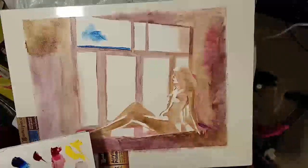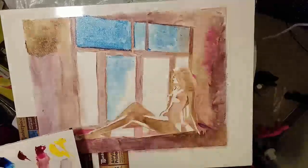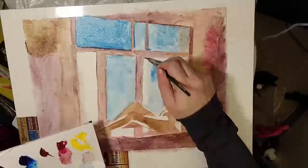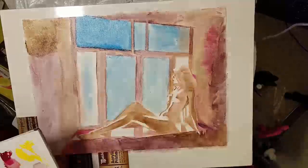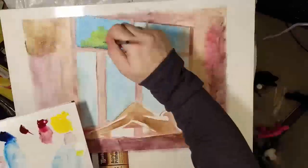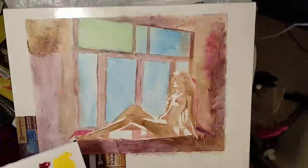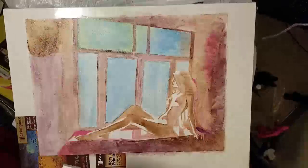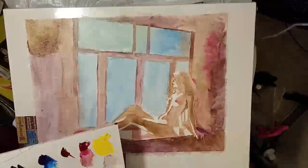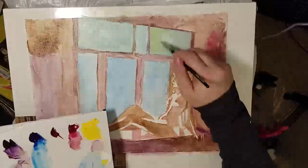After that I go ahead and hit it with a blow dryer, which allows me to work on the next layer — that's what's great about acrylics. I'm also using Golden Opens, which are fantastic. They stay open or wet on your palette without getting a film over the top of them for many hours without having to mist them. Kind of like oils, but you hit it with a blow dryer and it dries. It does take a little bit longer than standard acrylics, but still dries pretty quickly — maybe an extra minute for a thicker layer.